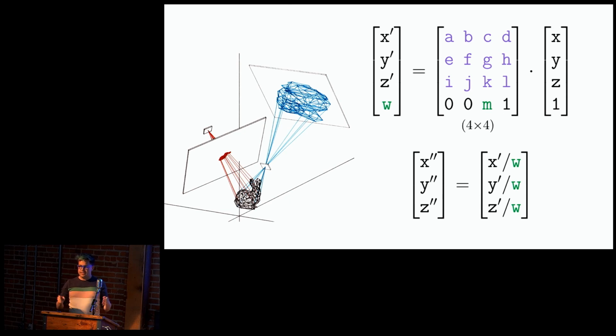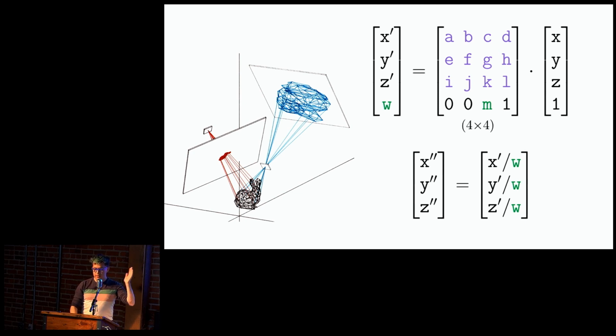What you have to do to get back into 3 dimensions, so if you just want to stay in 4 dimensions, that's fine. You just have a W. That's cool. You can do 4D stuff, but you probably want to go back to 3 dimensions. The way you do it is you take all of the resulting X, Y, and Z's and you divide them by the W. And that division is basically going to make things smaller depending on what W is. And W is going to depend on what Z is, which is how far away things are. So things that are farther away are going to get divided by a bigger number, and they're going to get smaller and smaller on your focal plane, which is pretty much what magnification is. That's sort of the analog of what's happening in the world. Things that are farther are getting divided more and more, and they end up smaller and smaller.